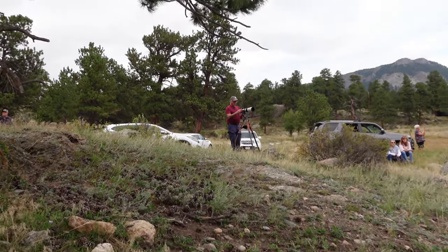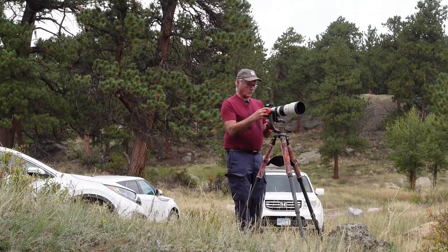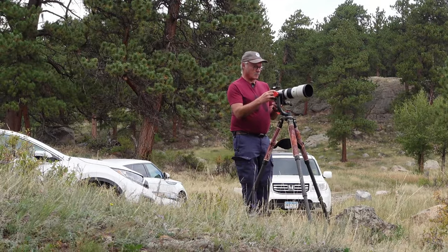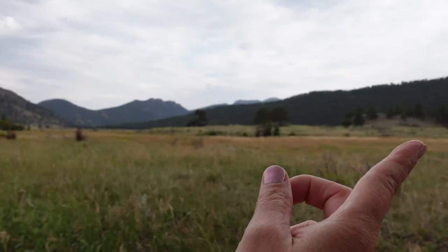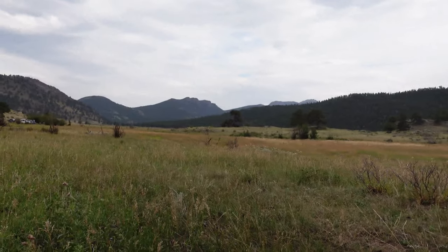This is the best spot. In previous videos I've said you don't need the Bear Lake entry, but during rut you do. Plan ahead to get that timed entry ticket for the evenings for Bear Lake corridor and come out here to Moraine Park — you'll definitely see elk here in September. We're thinking the herd is going to move from over there to over there.